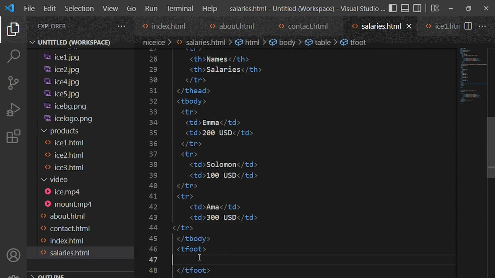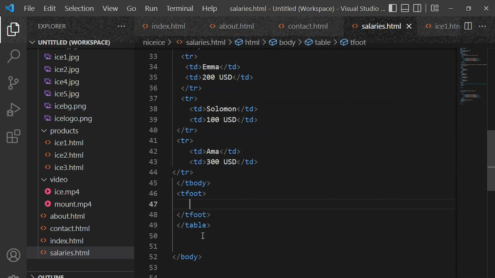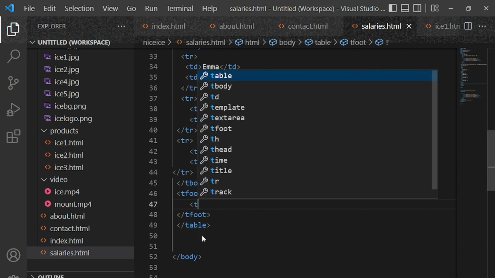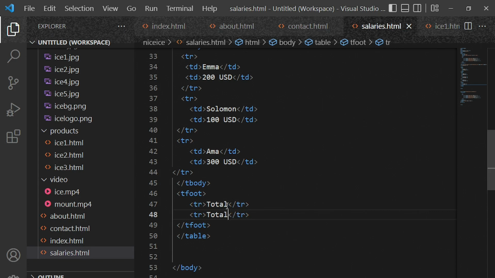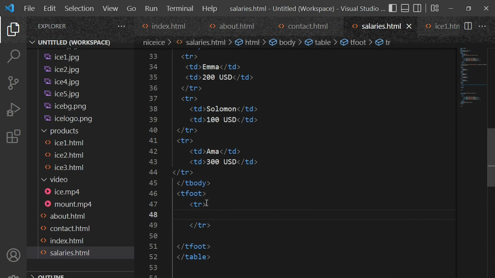Now we need our total to sum up the total. So we put another TR, which is table row. So less than TR, and then we close it. Inside here, let's put total salaries. Okay. So let's put total, and then we duplicate this. Sorry, let's remove this and remove this, and then open it up. Okay, sorry for that. So we open it up.